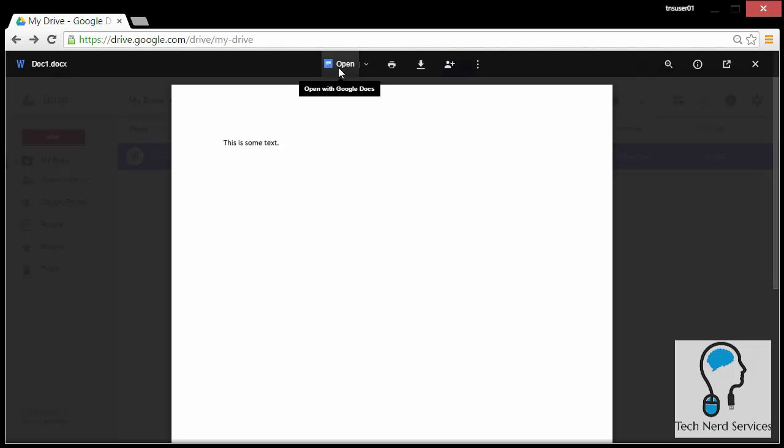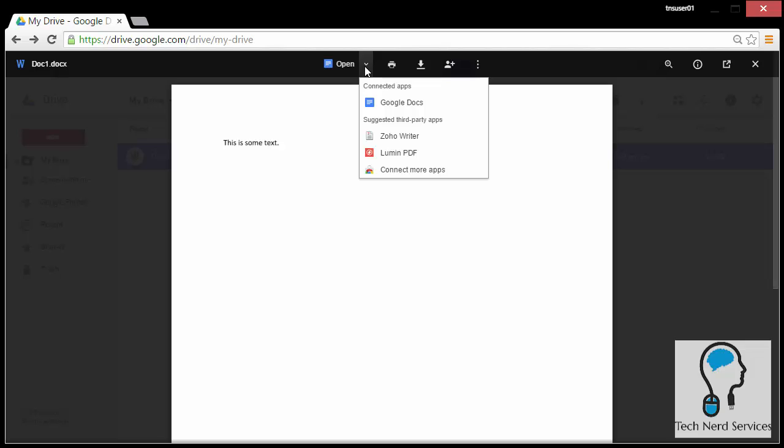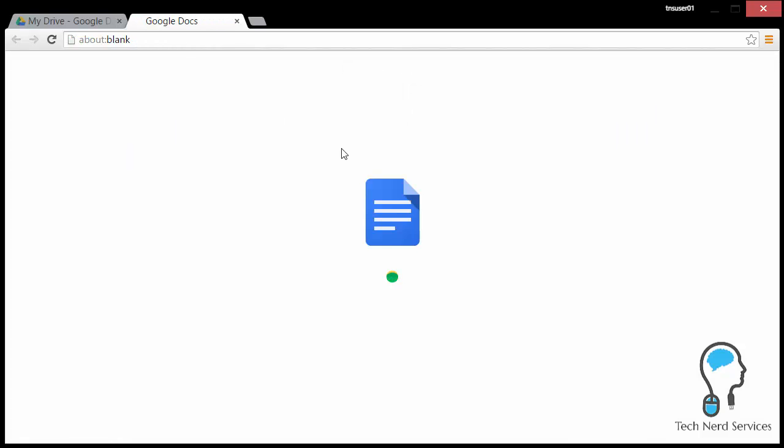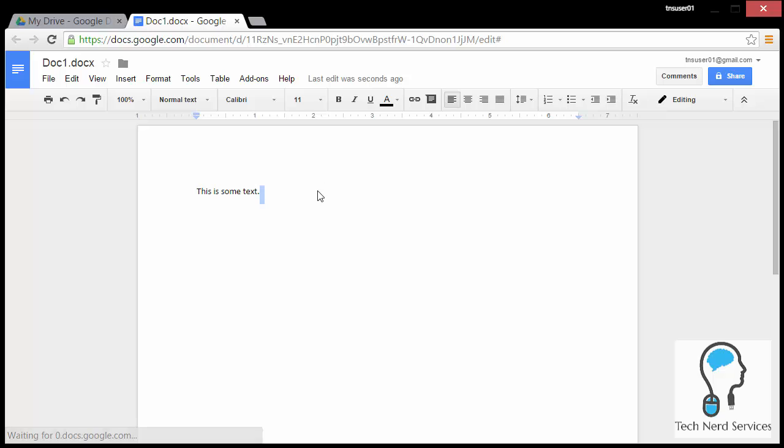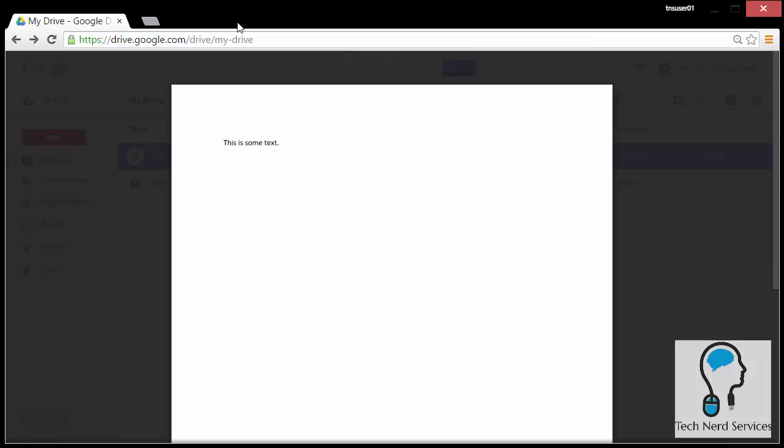This method will convert the file to a Google Doc for us to be able to edit. The drop-down menu doesn't really have any additional features, so we go ahead and click on that icon, and it's going to convert our file to a Google Doc. And now we're going to be able to have the full functionality of the Google Docs app in order for us to edit, to share, to comment on this particular file.